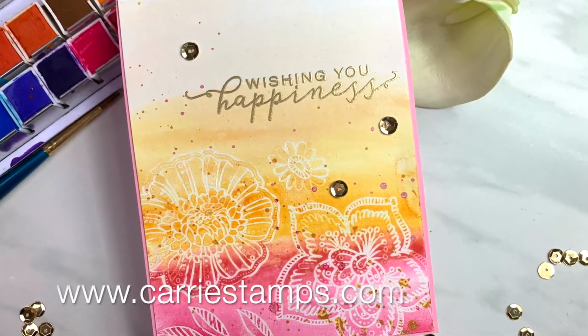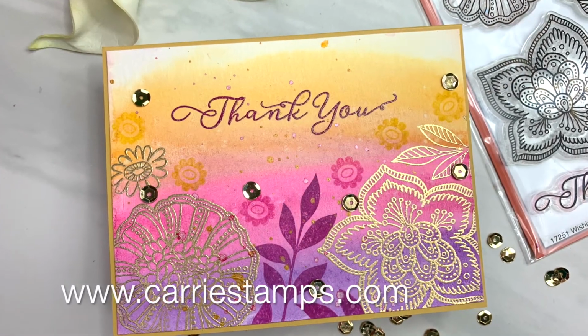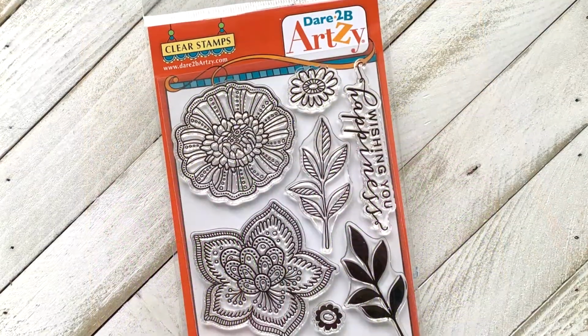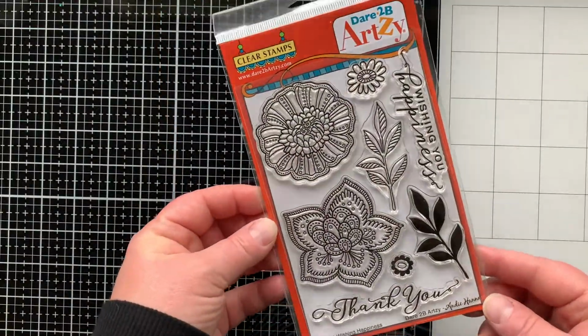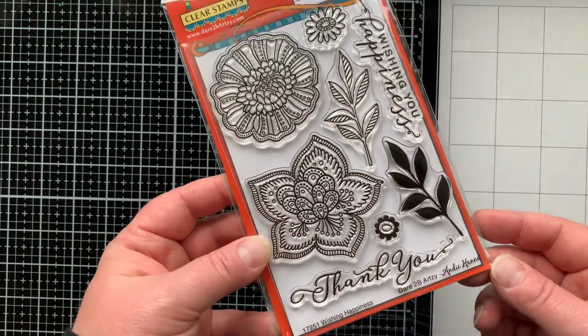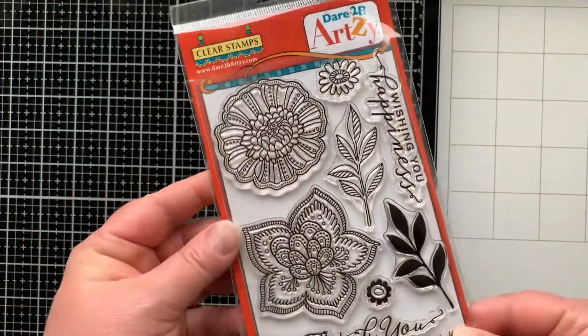Today I am excited to be guest designing for Dare to be Artsy. They asked me to guest design for them and let me pick out a stamp set that I wanted to share with you. So I picked this Wishing You Happiness stamp set. I thought it would be really fun to play with. I love making my own backgrounds, so I thought it would be fun to do something different with this set than just coloring in these images.